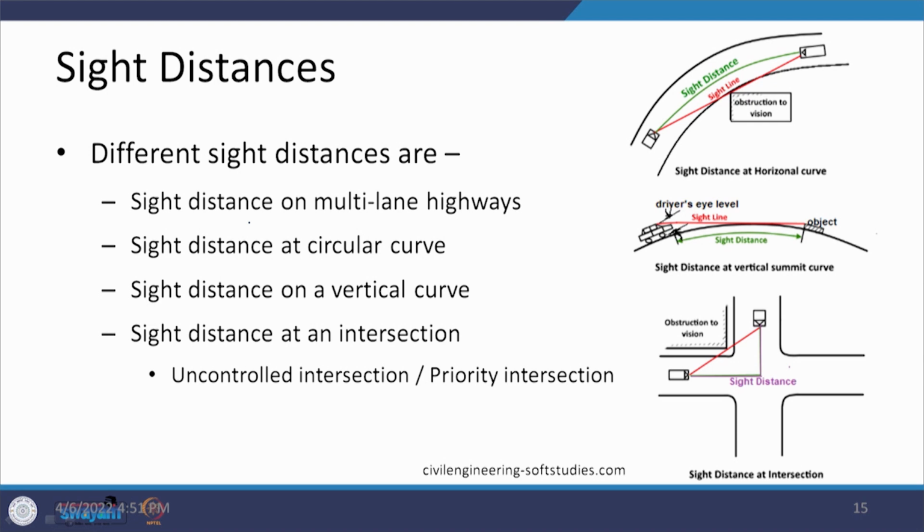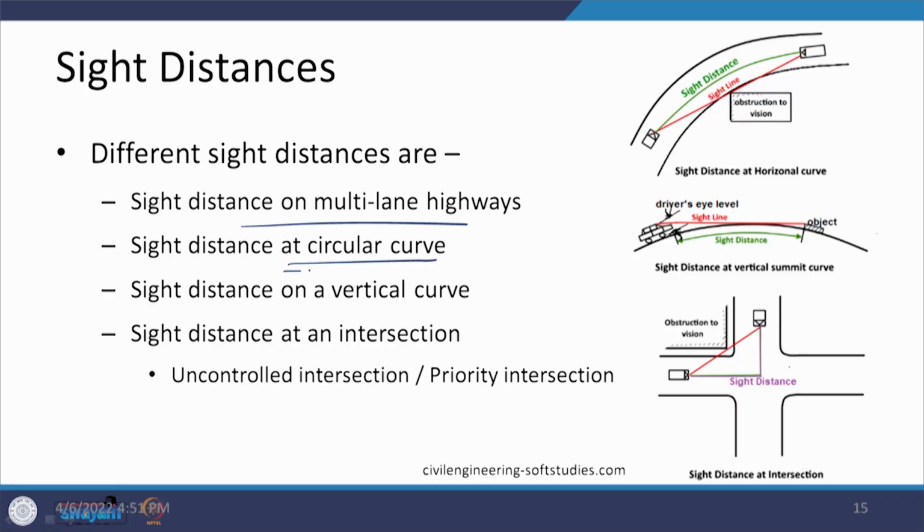Then we will be looking at the sight distances on multi-lane highways. Now, the emphasis of the government is to provide more multi-lane highways, 4-lane divided and 6-lane divided highways. How is this going to be maintained? This has to be maintained not only on the inner side of one side, but also on the inner side of the outer lanes of a curve.